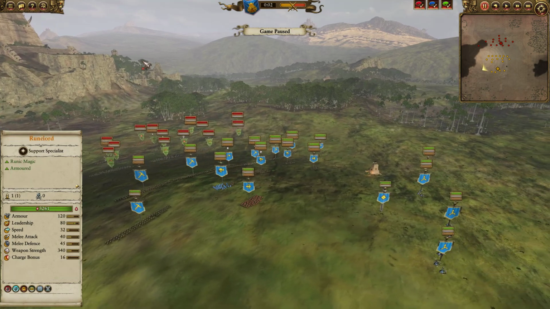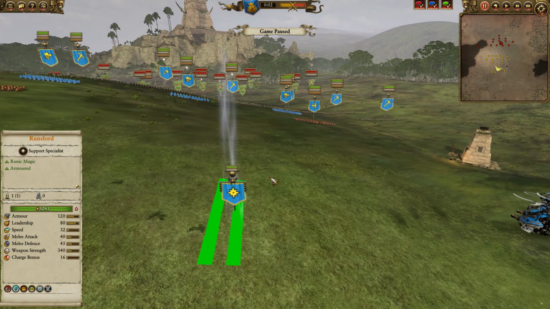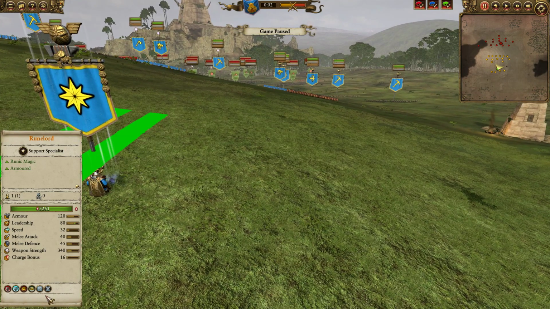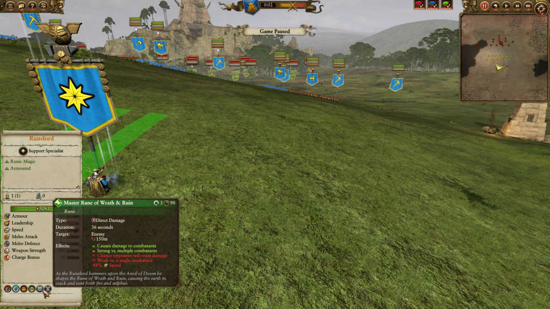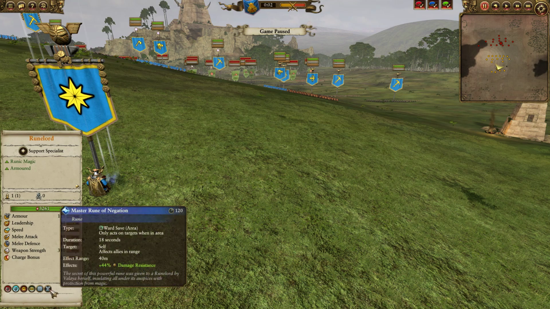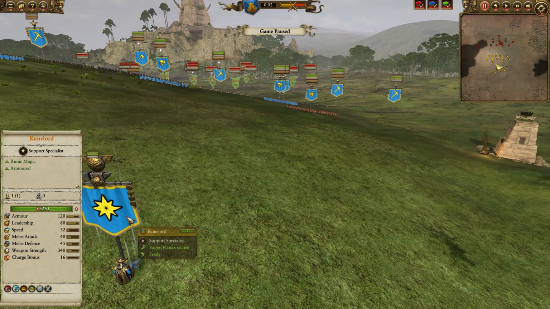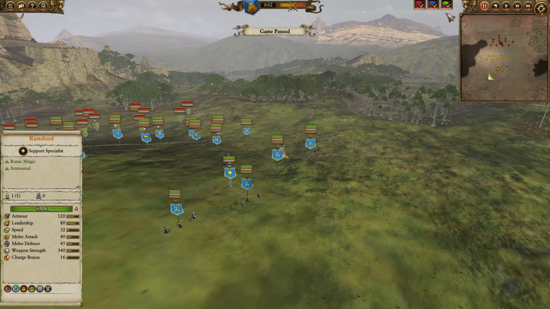So immediately hopping into this build, for a Lord we're running a Rune Lord, and the main reason we're running a Rune Lord is simply flexibility. He's a Lord that can support even if he starts relatively far in the back. He's got 150 meter range on Master of Wrath and Ruin. He's cheap. And as fast as his little feet can carry him, he'll be able to get us a Rune of Negation in the front line. And yeah, that's basically all that needs to be said for him. He's just a cheap Lord option.